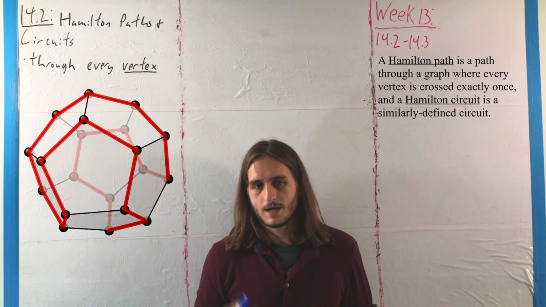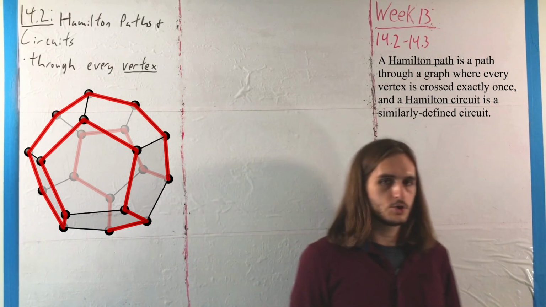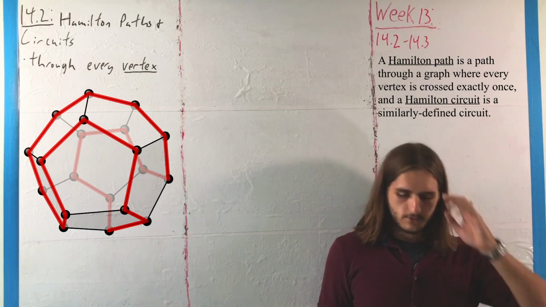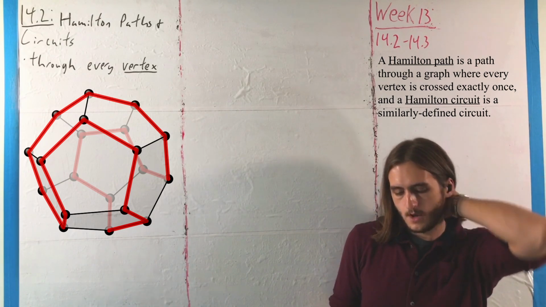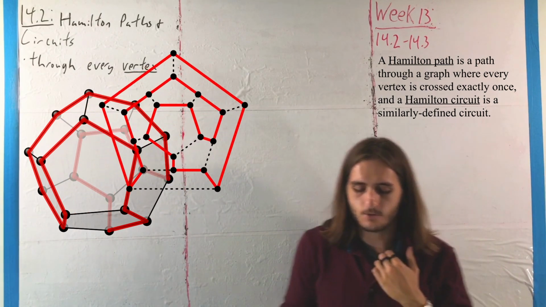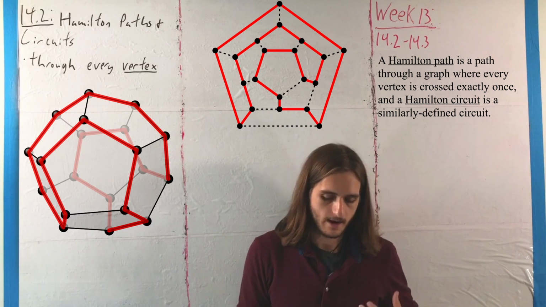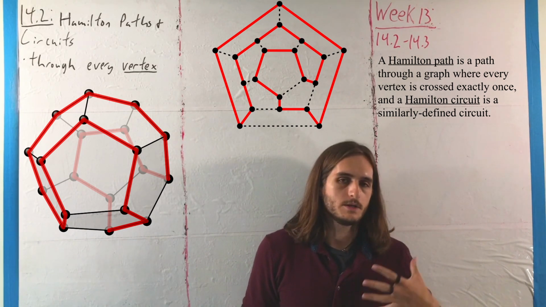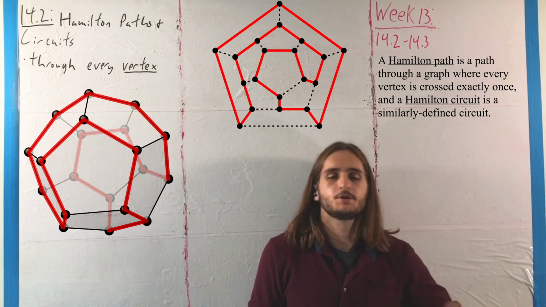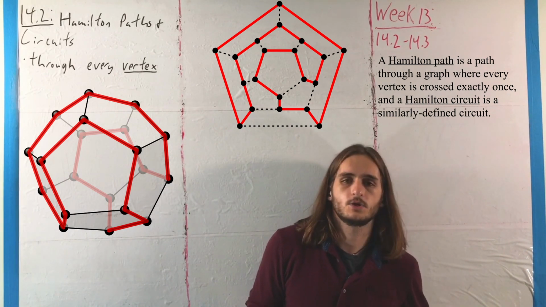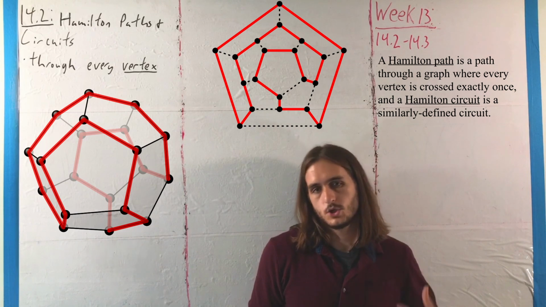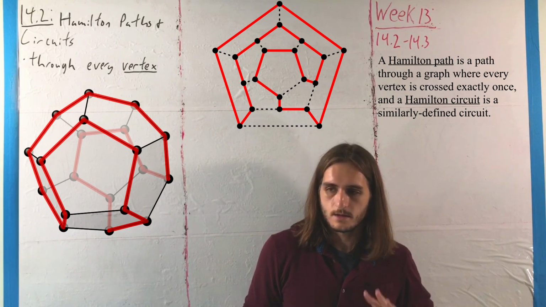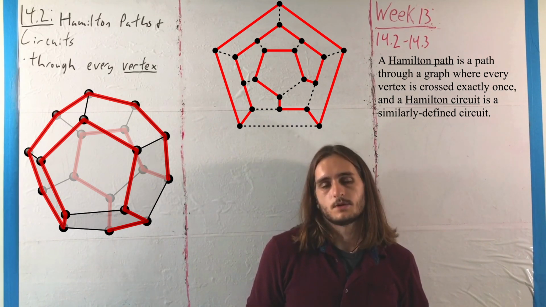edges of a dodecahedron, a 12-sided polyhedron, that touched every vertex exactly once, where you can see that flattened out representation in terms of a graph as well. Where this, again, leads to the name there that we call these things Hamilton paths and Hamilton circuits, or Hamiltonian paths and circuits, in reference to that Hamilton, not the American one that they made musicals about.